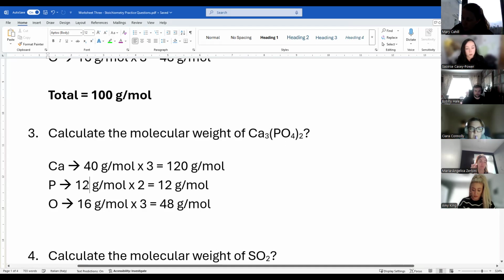So that's 31 there. Okay, so again, anything in the bracket represents a group on that molecule. We have two of those groups, so we need to represent that we have two of each of those.